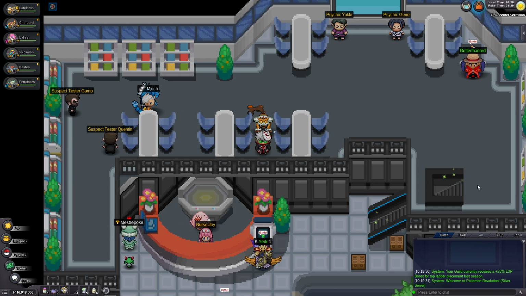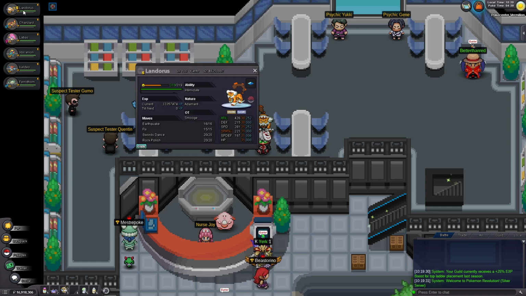But yeah, today we're gonna be using Z Landorus. It's probably one of my favorite Z move users. I just love deleting Zapdos and Rotom, honestly. It's one of my favorite pastimes. At plus two, Z Fly or Supersonic Sky Strike can KO Zapdos and Rotom after rocks.